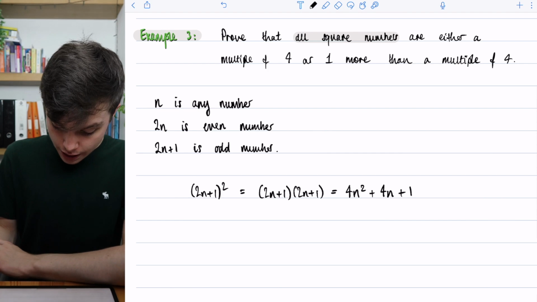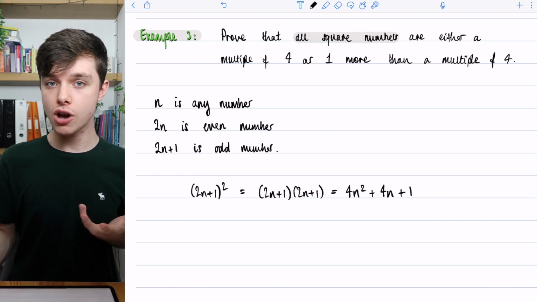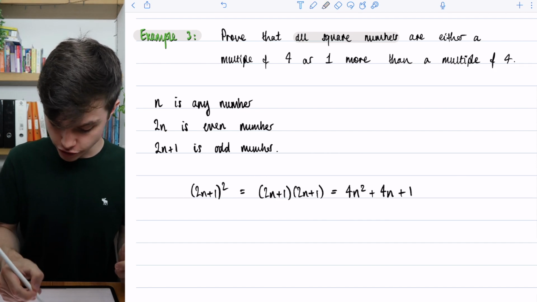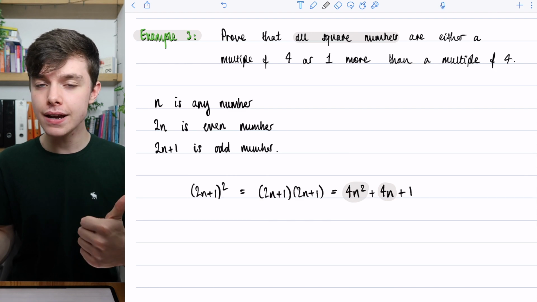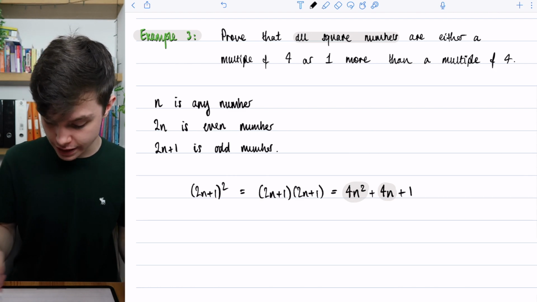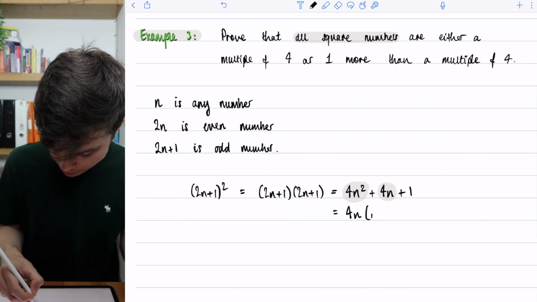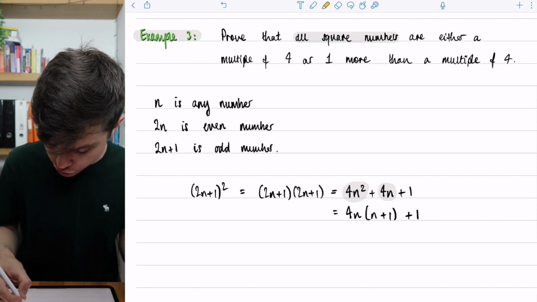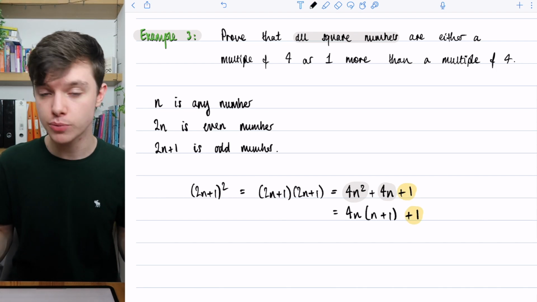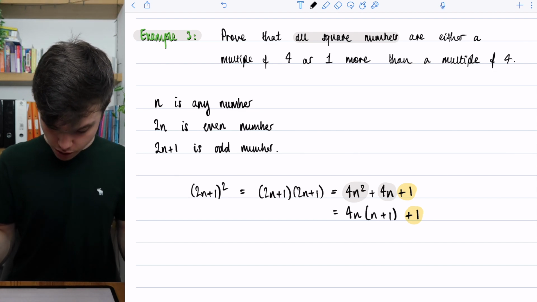Okay? Now I can see I've done a bit of expansion, but I can factorise also in a different way here. I can see the first two terms have two factors. They have a factor of n and they have a factor of 4. So let's factorise 4n out of the first two terms. That will give me n plus 1. And then we've still got that plus 1 that just carries down because we didn't factorise out from the plus 1. Okay? So what does that tell me?